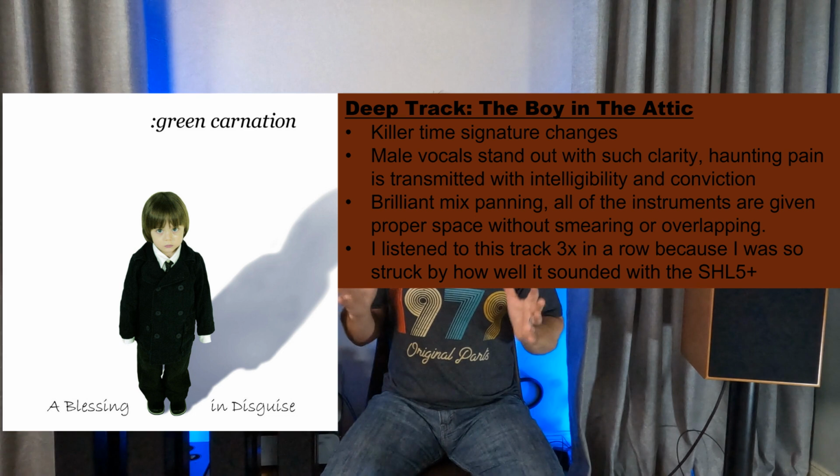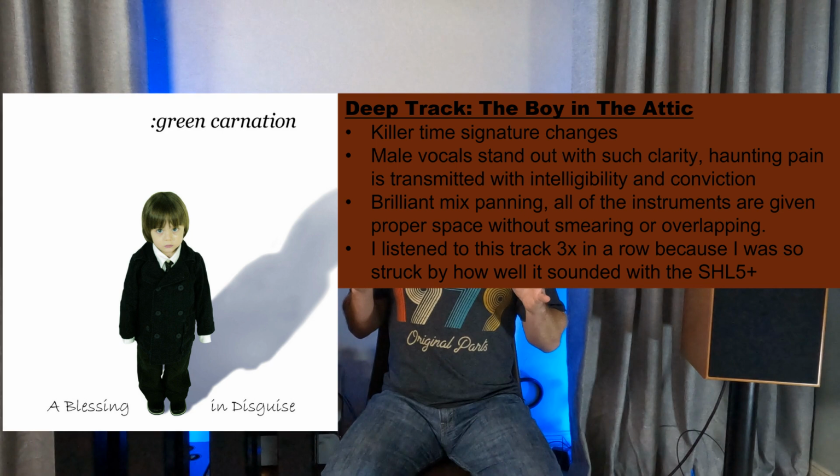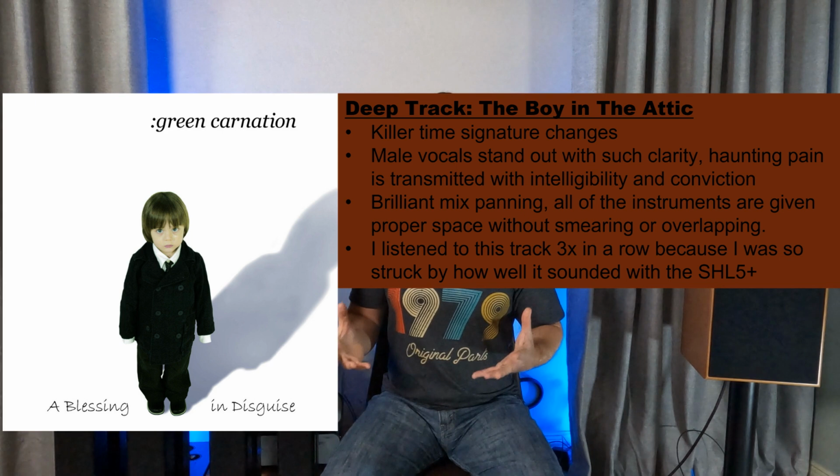Now, in most models within the same product vein, within the same company, generally as you step up and you spend more, you're getting 5 to 10% more. I'm telling you, folks, with the Zimmer torture test in my room versus the Compact 7s, I felt I was getting 25% more of everything with all of the tracks that I was playing, in particular with that song, because there are bass notes.